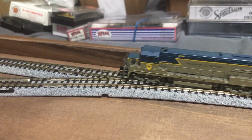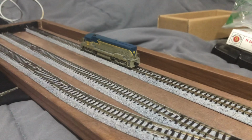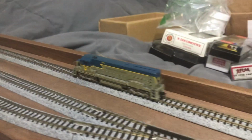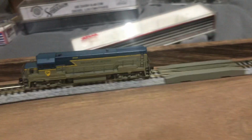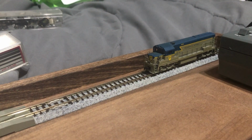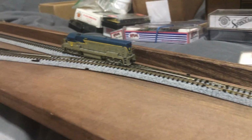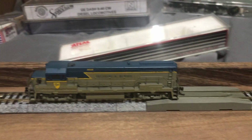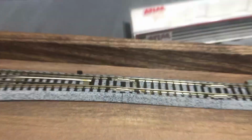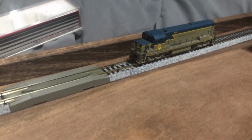Slow speed performance is okay till we get to the switch there. Let's dial up a little more. Not bad. Let's bring her back. Whoa, easy there, Chief. Slow. That was only about a third power. Sometimes these things tend to get hung up right at this rail jointer here. I may need to, it's kind of rough. I may need to go over that with a sanding block or something.